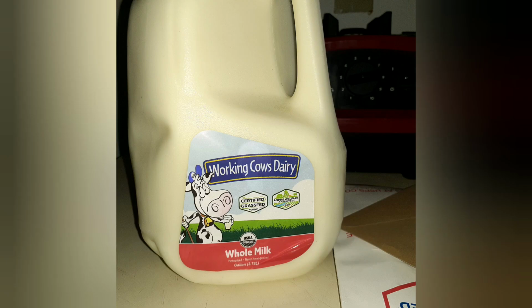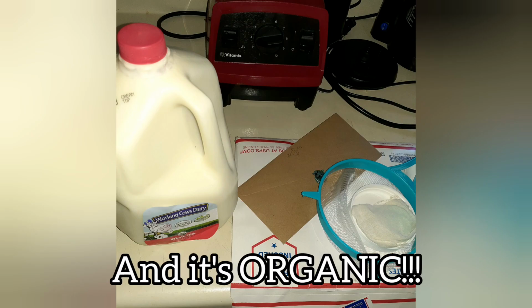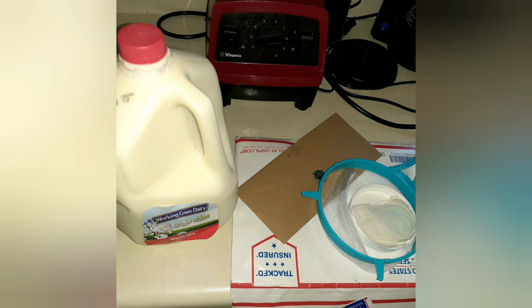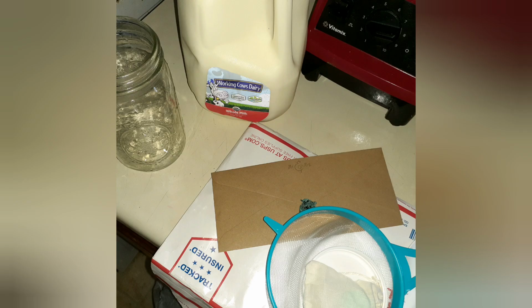Also, I use Working Cow's dairy for my milk. They are a local creamery here in Alabama. They're in Slocum, and their milk is not homogenized and is pasteurized at the lowest possible level because it's illegal to sell raw milk here in Alabama. So inshallah, hopefully in the future they'll change that and we'll be able to get raw milk, but as of now we're not allowed to have it. But they have different drop-off points, and I'm actually able to get that milk from Whole Foods here in Montgomery.